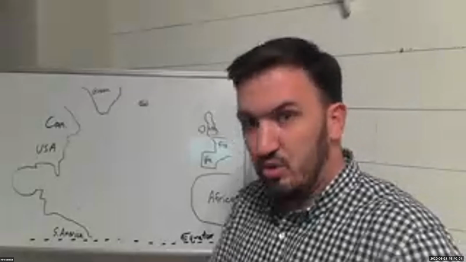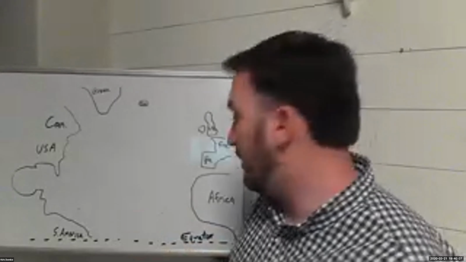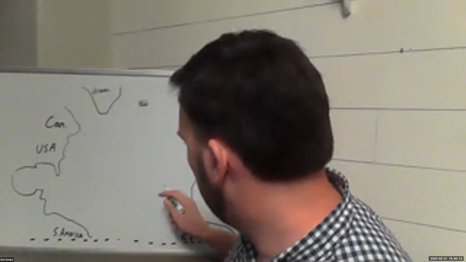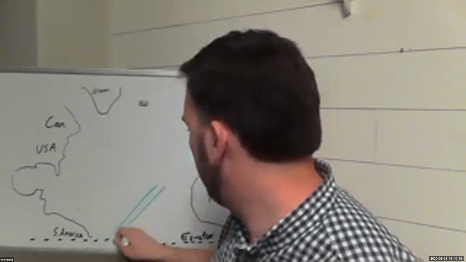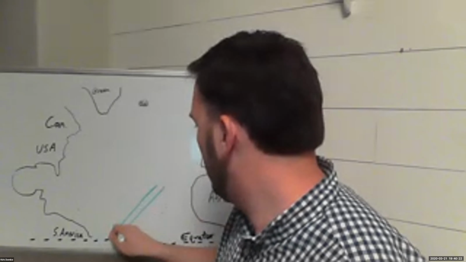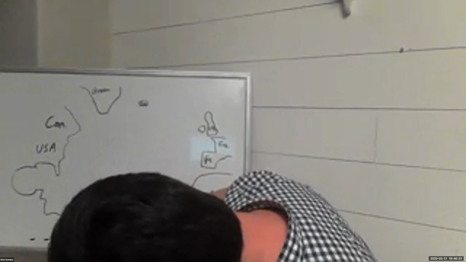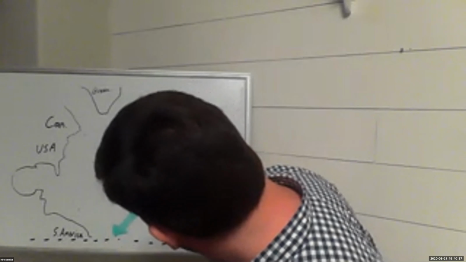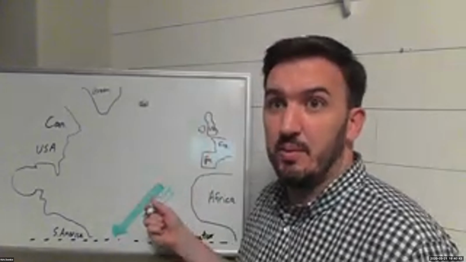Okay, there's your equator. So just north of the equator, those winds were called the trade winds, and they move. I just erased some of my dots here. The trade winds, big old green arrow. Okay, good. We can see this. Trade winds. You can't read that, but that says trade winds.